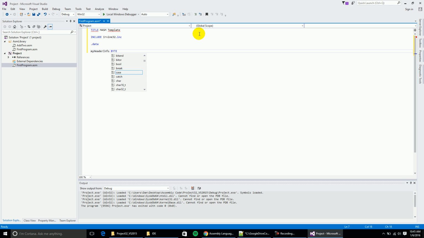Okay, I'll make this a byte. This is basically how I'm going to define a string. And so I'll say something like this: Dan Grissom, CS 340, project 1, or whatever I happen to be doing. Okay, I'm going to put a comma after that enclosed string, and I'm going to put 0DH and then 0AH and 0. Okay, so this is basically the quickest way to get kind of a new line character out there. That's all that 0DH and 0AH. That'll make more sense as you learn more about assembly, but for now, just kind of take that for granted.